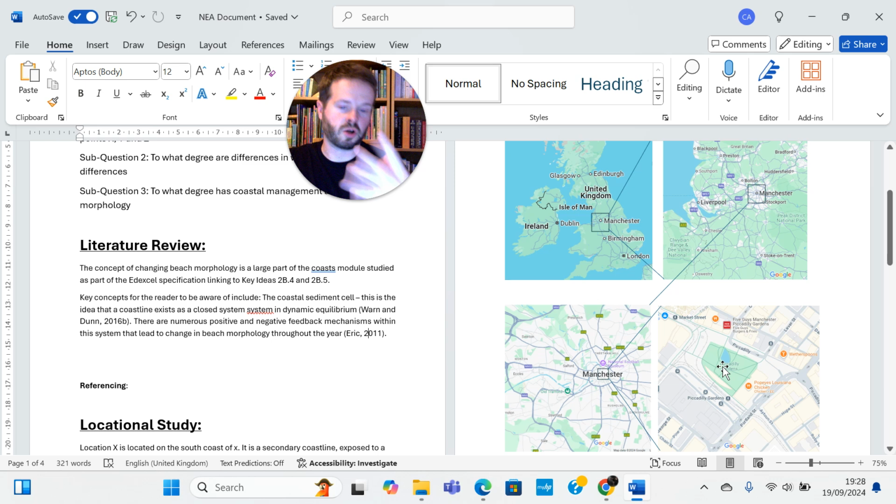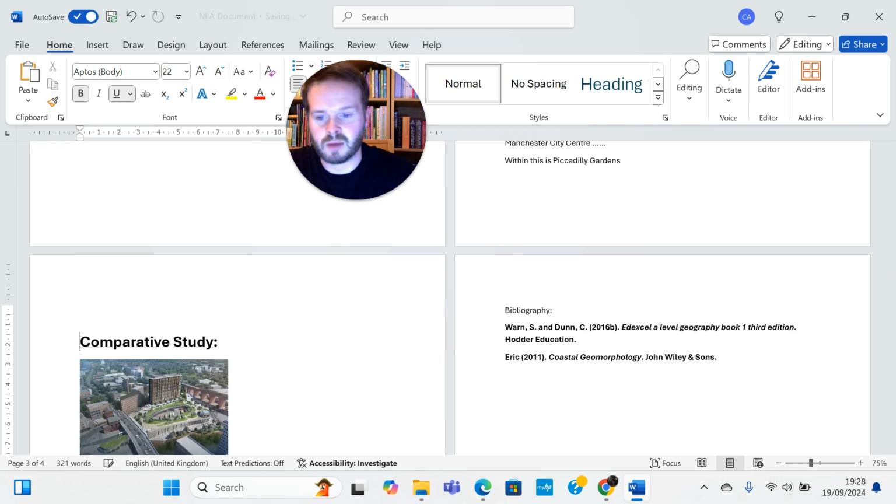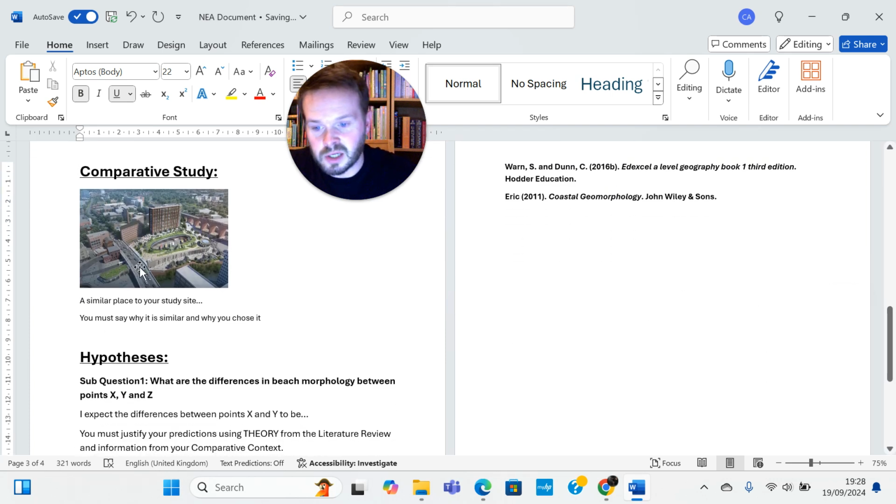So spatially, I've got that spatial context. And then the other stuff, if it's a human investigation, might be population, demographic breakdown. The comparative study is somewhere similar. So if you're doing an investigation in Piccadilly Gardens, the new Stockport terminal might be something you could look at as a similar location. It's almost becoming the Piccadilly Gardens of Stockport, isn't it?